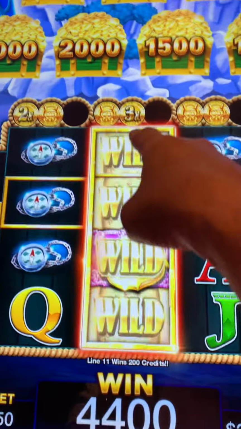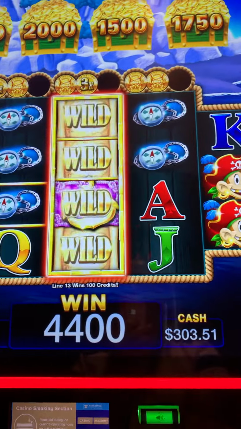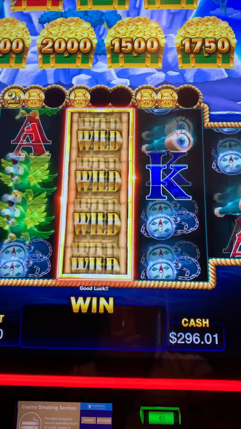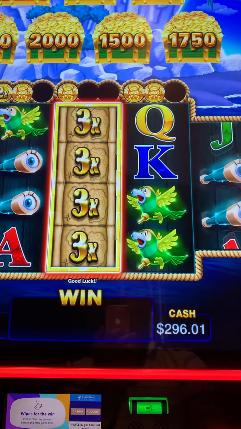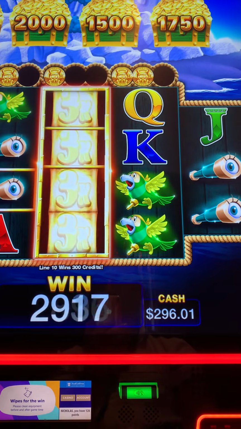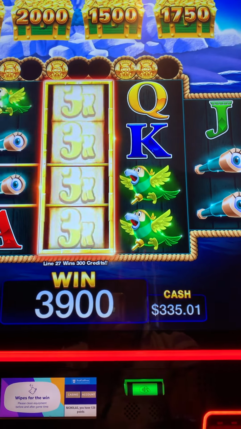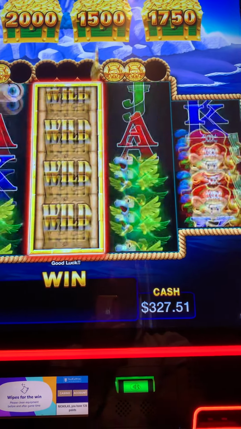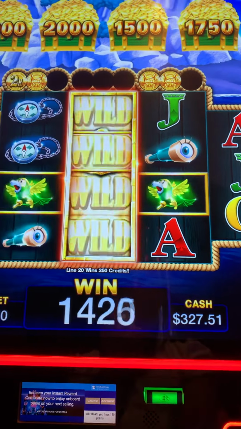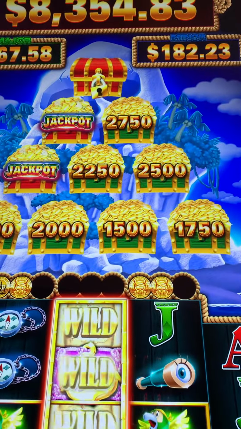Okay, the next one's gonna drop a 3X, so we need something good. Should I fast spin it or should I let it go? I'll let it go. Got carrots. We got a 1x. Still haven't got a jackpot yet.